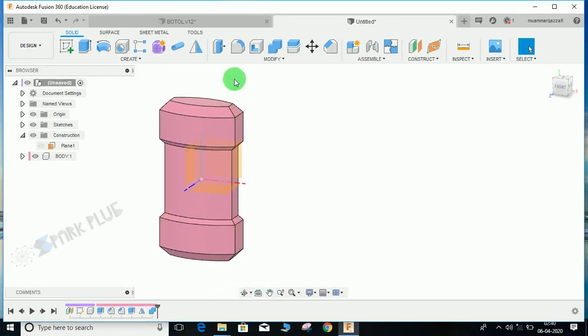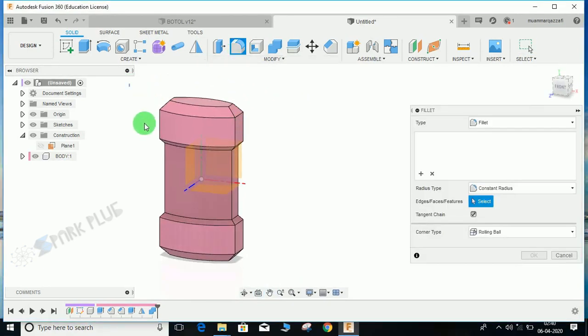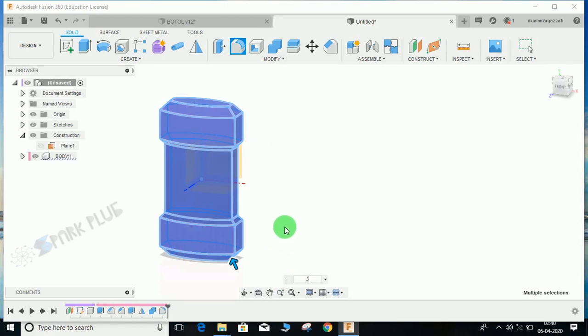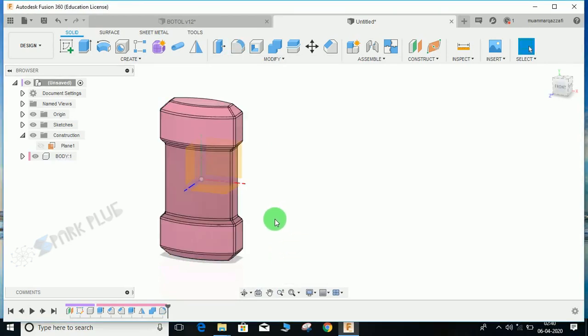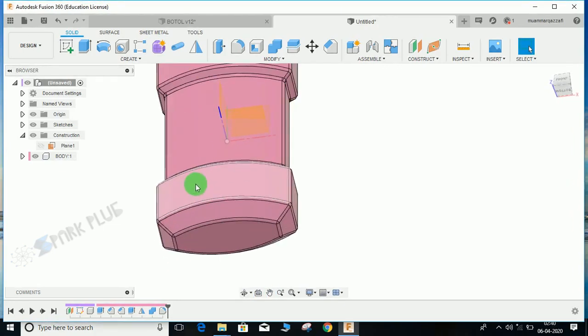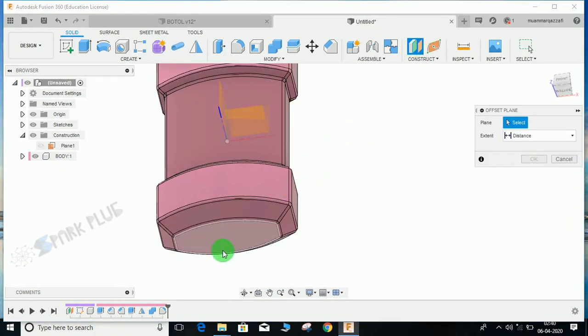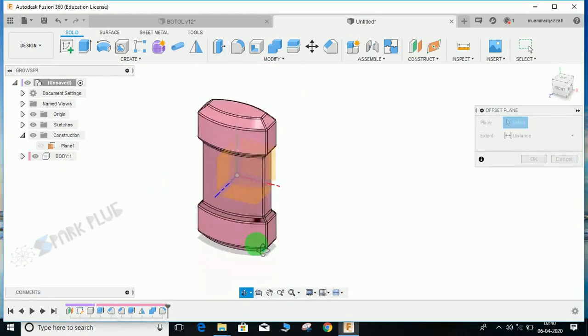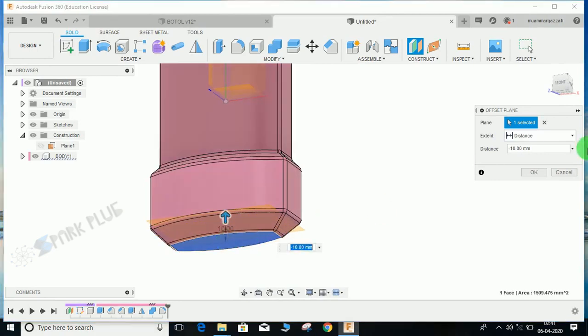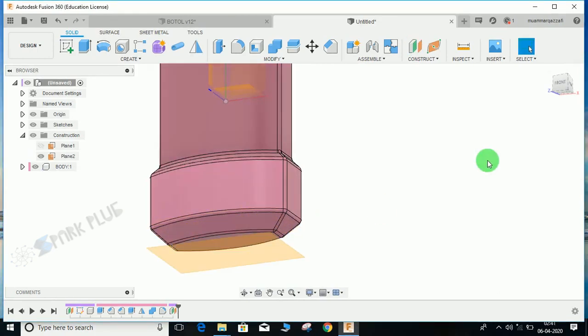Now what I am going to do is select the fillet command and select all these edges and give it a radius of 3 mm, and you may press enter. Now all the edges have been assigned a radius. Now I'm going to click on this face, the bottom one, not the top one but the bottom one, and draw a plane upwards at a distance of 7 mm, and you may press enter.